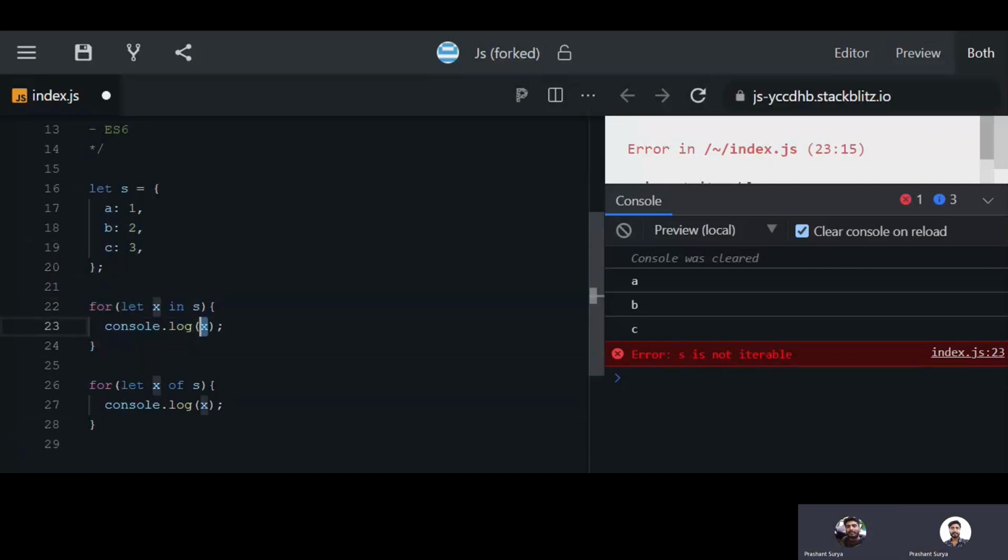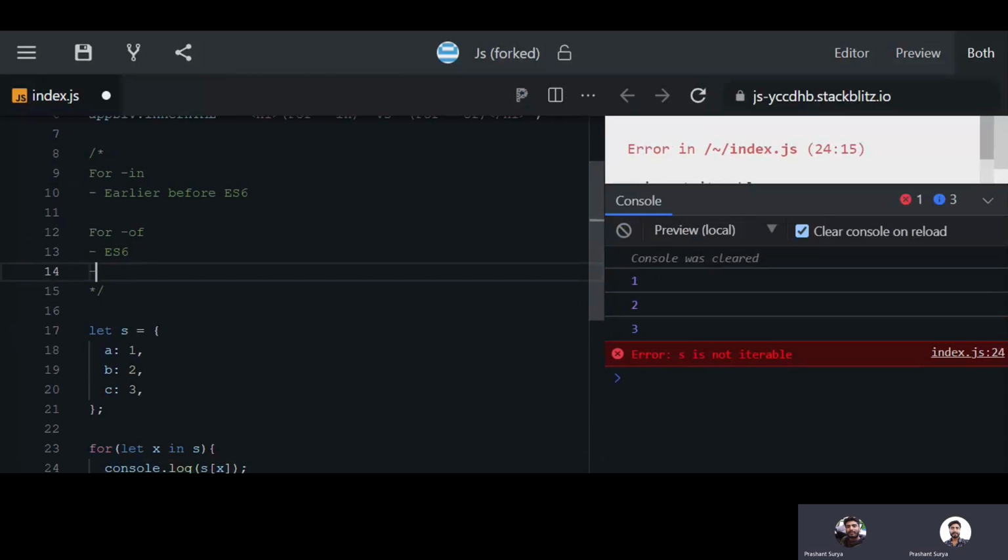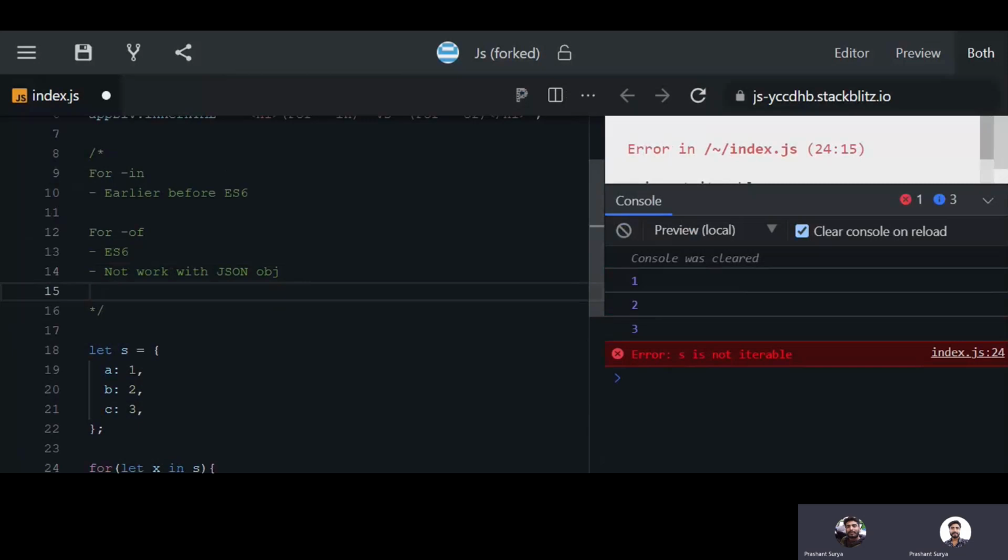If you want to get the values along with the keys, you can easily print the values as well. So the first difference is that for of will not work with a JSON object, that means not iterable; it only works with iterable objects.